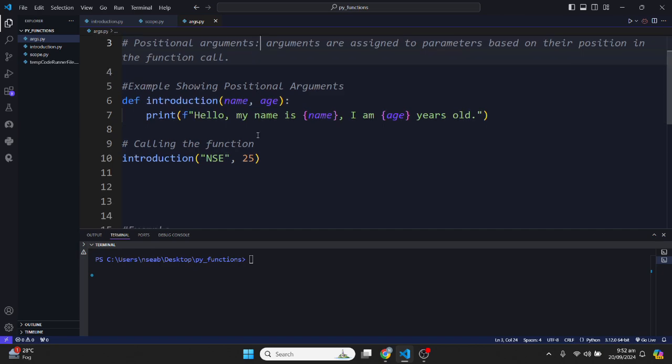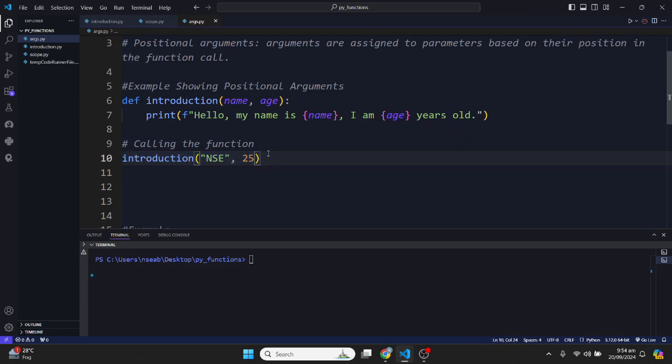I have this function that I have written out. It's called introduction, and this function takes in two parameters. The first parameter is name and the second parameter is age. I have this print statement that is going to print out, hello, my name is name, I am age years old.